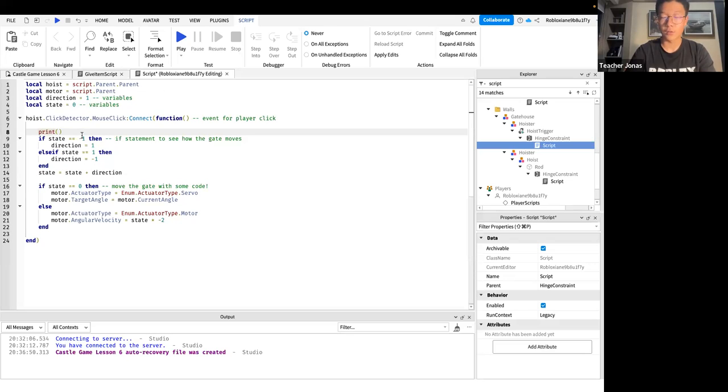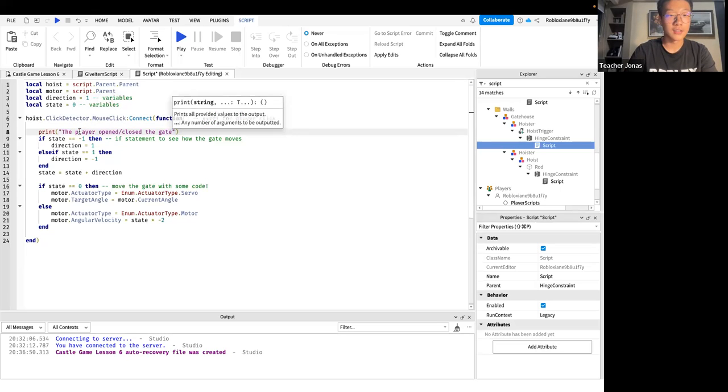So remember that print means that we are going to output something or tell the computer to write something inside the output, okay? Remember the double quotation marks, and inside we're going to write the player opened or closed the gate, okay?